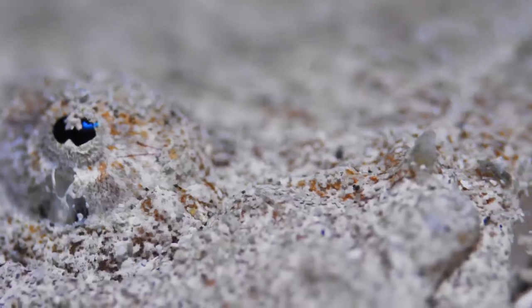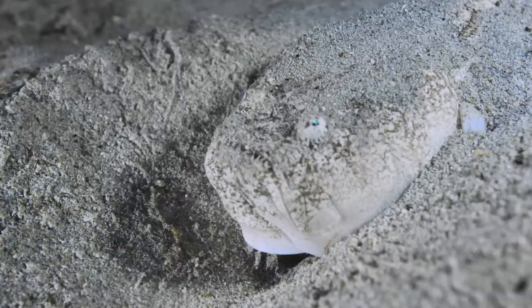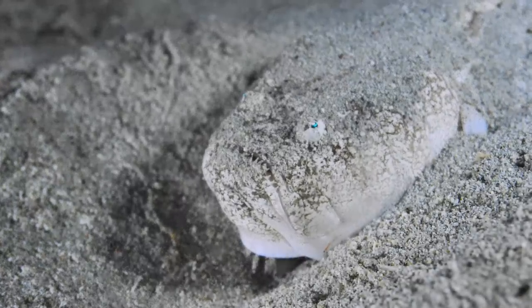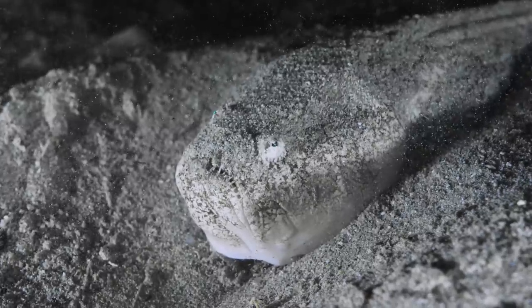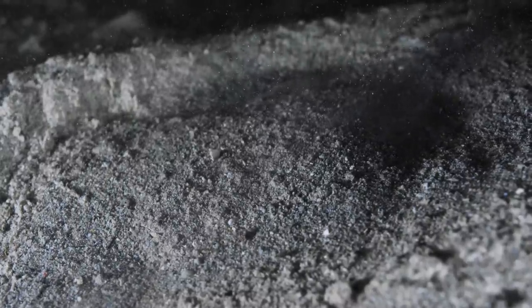The Atlantic stargazer, a master of disguise, is the ultimate ambush predator. It lies patiently in wait for some hapless prey to be taken in by its lure, a strip of skin it flutters in the water from its lower jaw. It has also evolved electric organs capable of producing a mild electric discharge as an effective defense mechanism. Its first and most effective defense, however, is to bury itself completely in the sand.